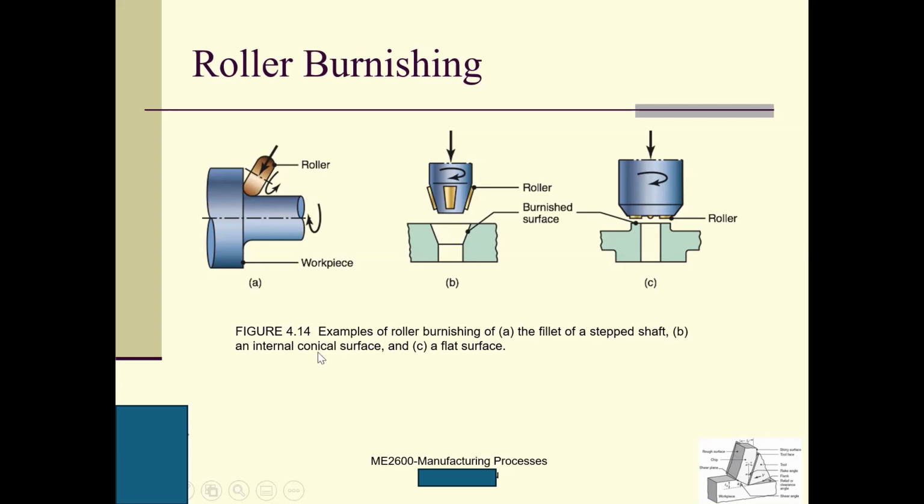Here is an internal conical surface. I want to treat this surface, right? And the third one is a flat surface. I want to use roller burnishing on this flat surface. The goal is that I want to improve the fatigue life by inducing compressive stress. This is cold work.